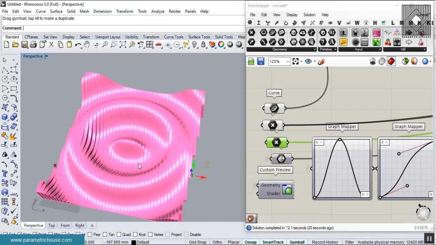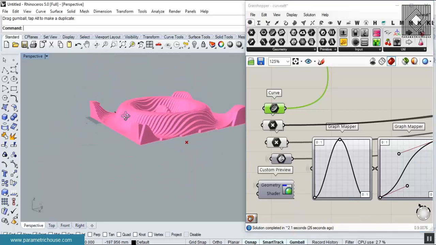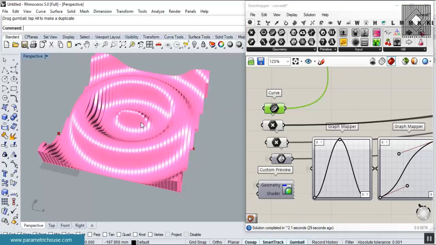So basically, this is a video tutorial about using one curve in making the surface, or a curve attractor. In the next tutorials, I will be talking about how you can use multiple curves and how you can manage the data trees to have multiple curves. But for now, I'm going to explain for one curve, and this is the video tutorial after the one-point attractor.